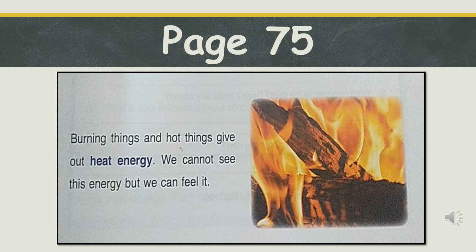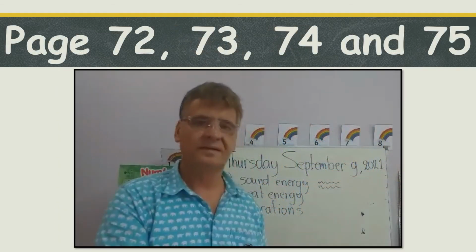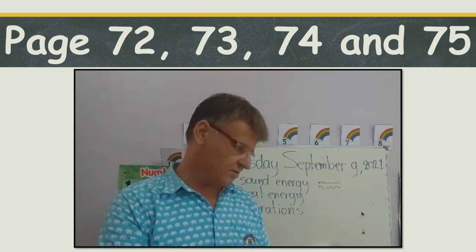So if you look at the picture, they are burning some wood. You can imagine that is very hot. Now, that hot air, that is heat energy. So burning things and hot things give out heat energy. We cannot see this energy, but we can feel it. So be careful, don't play with fire, don't make your own heat energy. Okay, so those are the new kinds of energy.